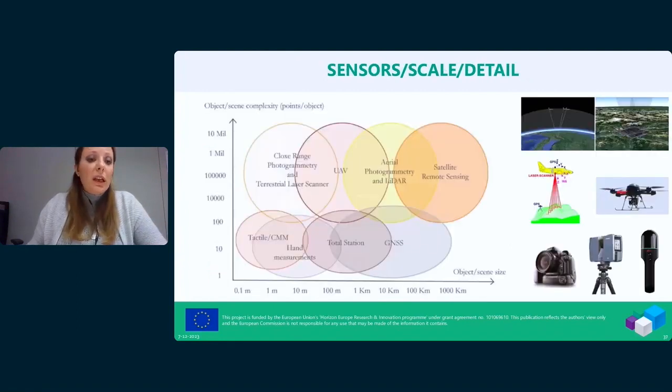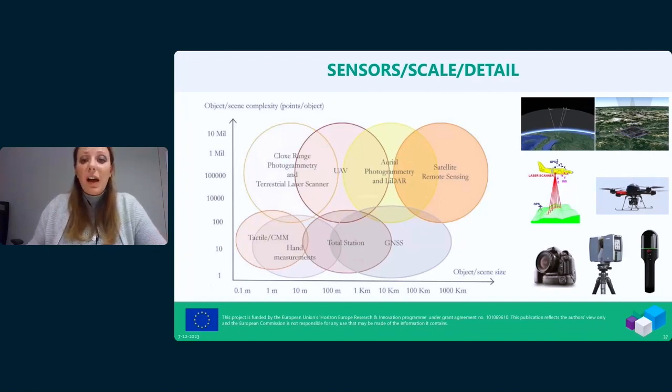And based on the object and scene complexity, the level of detail that we want to achieve, but also the scene size that we want to represent, we have available a lot of different technologies, sensors and acquisition platforms.